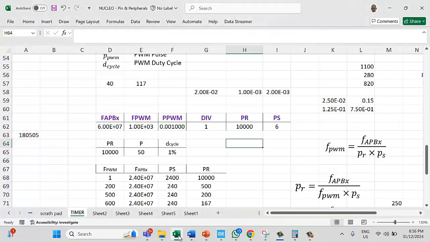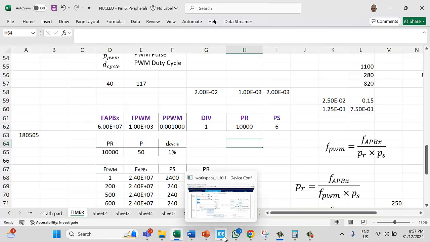Alright. So setting up the PWM frequency to 1 kHz, 1 exponent 3. Setting this one, the APB1, to 60 meg, and then adjust the divisor, and remember to set the period to 10,000, because we stated that we want the period to be 10,000. So we have the prescaler of 6. If you choose this one to 4, it's okay, but this time I will set it to 1. It's up to us.